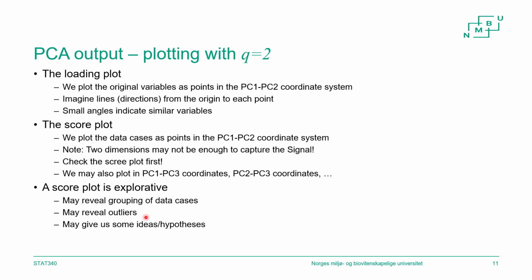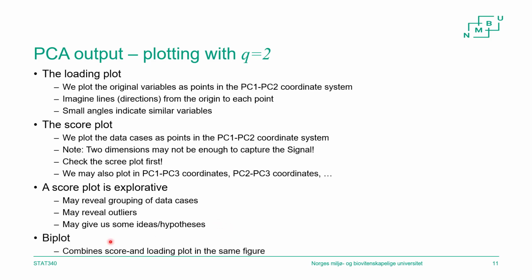It can also reveal outliers very nicely. So if one data point is way far out there compared to the rest, this may be revealed in these plots. So that's information, right? It means that you should go back to your original data set and look for something strange there. So the whole point is to generate some ideas and hypotheses. It's not conclusive. You cannot draw conclusions based on PCA plots, I would say. They indicate things, but there's no formal testing of anything.